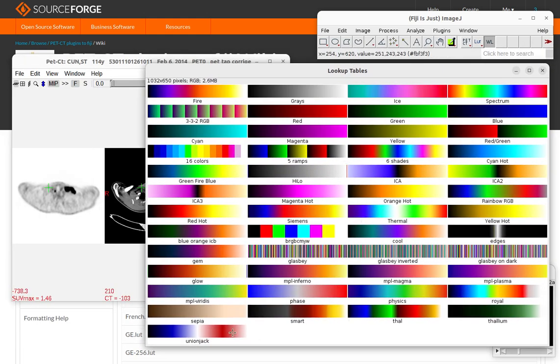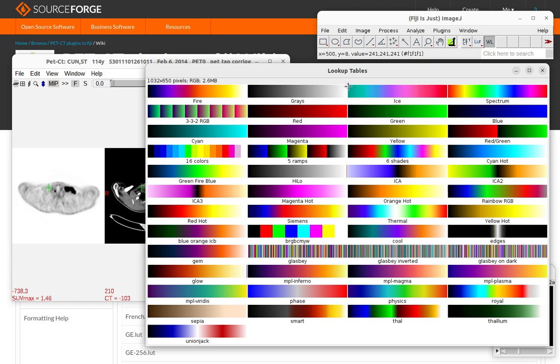And now you can see that there's an extra table that has been added here. And I added Siemens. Where's Siemens? Here it is. This is the table I just added. And in your case, presumably it would be called something else, whatever name you gave it. So we added a new table.